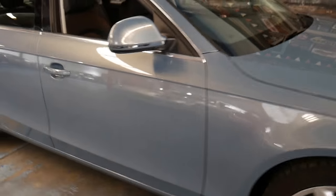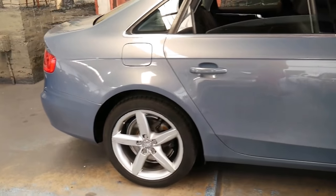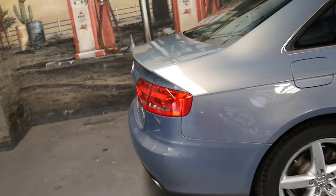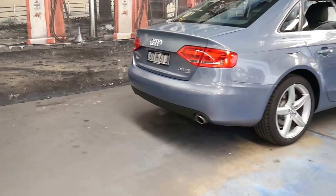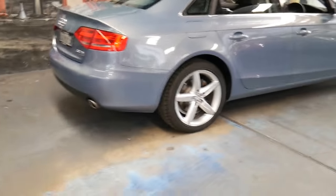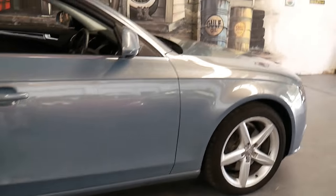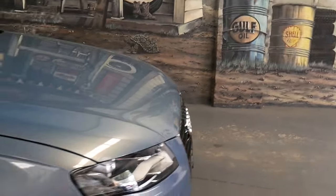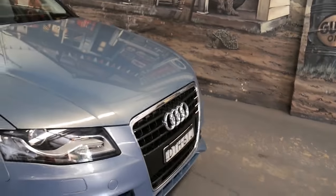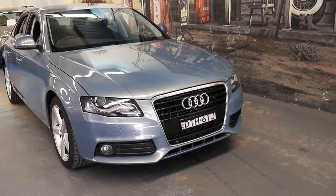And if you've been looking for an Audi A4, this is a car you should definitely come in and have a look at — especially if you're looking for a V6 diesel with under 100,000 kilometres fully serviced by Audi. There's literally nothing to spend on this car. You can just drive it and enjoy it, which is all you really want to do when you buy a car, whether it be new or second hand. No one wants to buy a car and then have to pay to get it serviced, put tyres on it, et cetera.